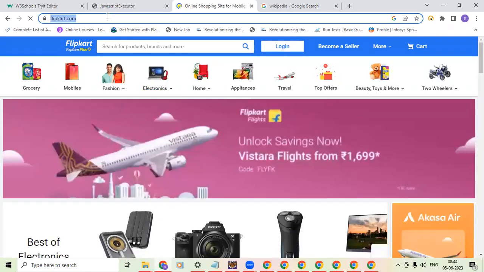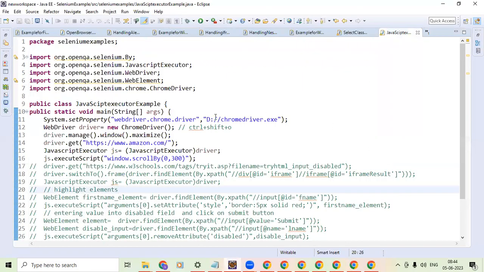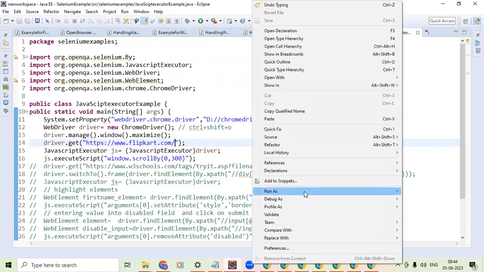Let's copy this URL. Instead of this Amazon.com URL, I'm changing that. Save.